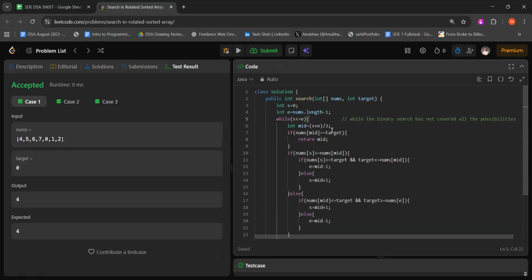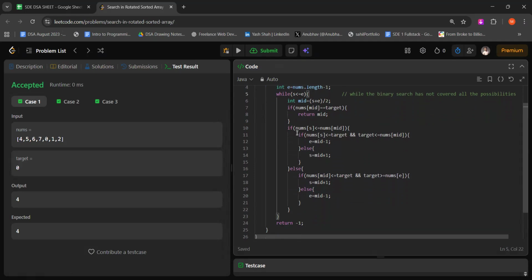So this is the main condition for binary search. And this if case says if our target is in, if left half is sorted, right?